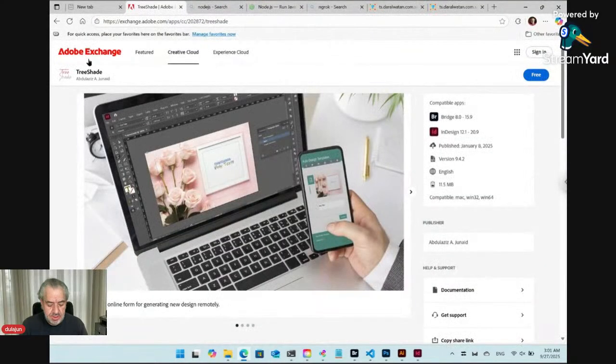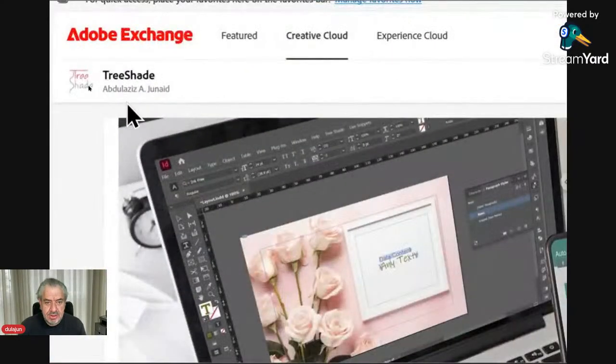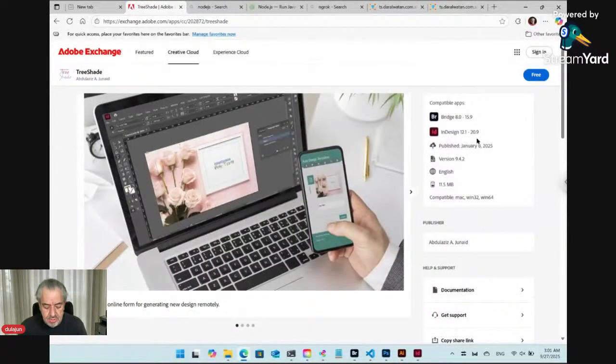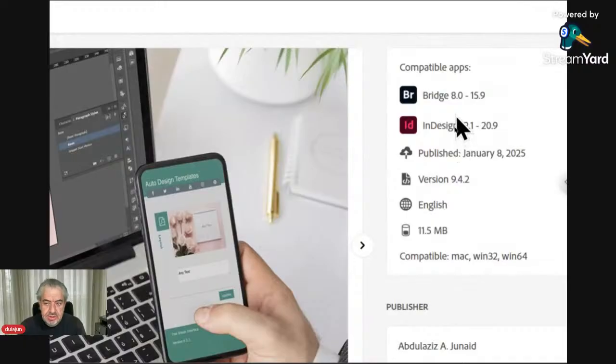We have software called TreeShade. It's an extension for Adobe InDesign, Adobe Bridge, and also Adobe Photoshop and Illustrator.